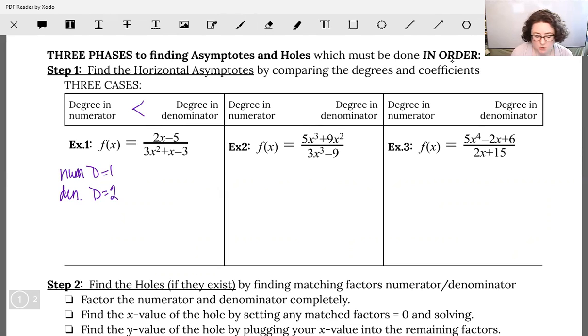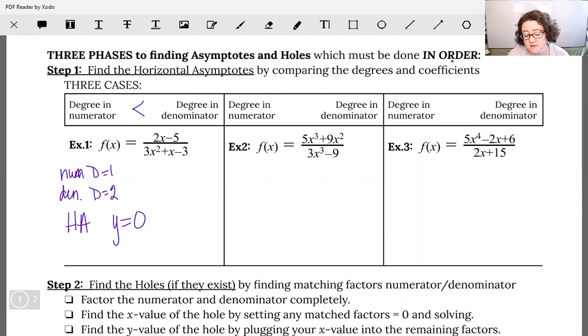Now, when this happens, we are always going to have a horizontal asymptote of y equals 0. And again, feel free to verify this, pause the video, go over to Desmos and graph this out, and see if you have an imaginary line at y equals 0, aka your x-axis, that the graph never crosses.